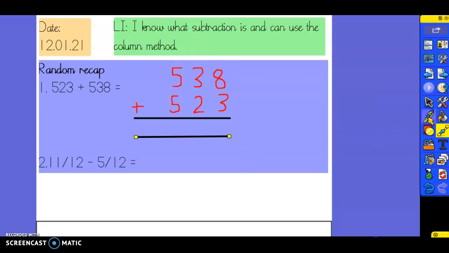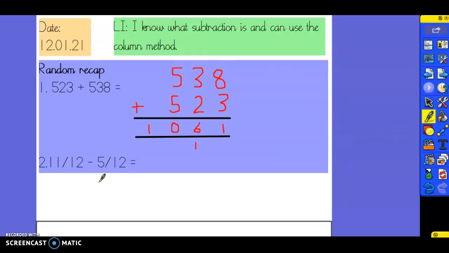So 8 plus 3 equals 11. Put the 1 there, carrying the 10 into the tens column. So we've got 3 add 2, which is 5, plus the other cheeky 1, which gives us the answer of 6. And then we've got 5 add 5, which gives us 10. We can write that in like so, as we are at the end of our additions, which gives us the answer of 1061. Well done to those who got that one right.